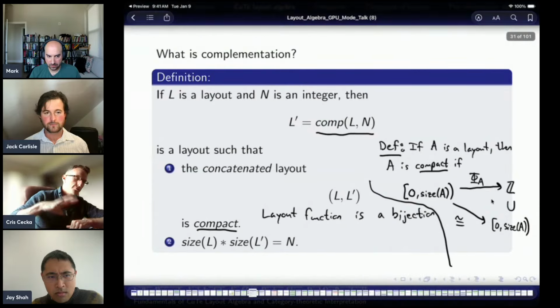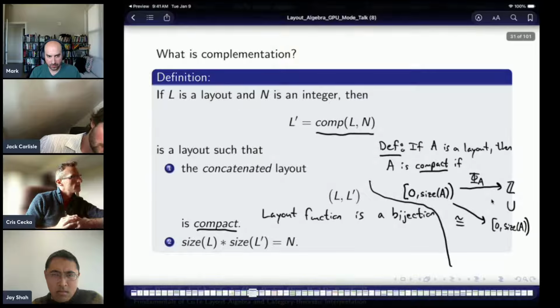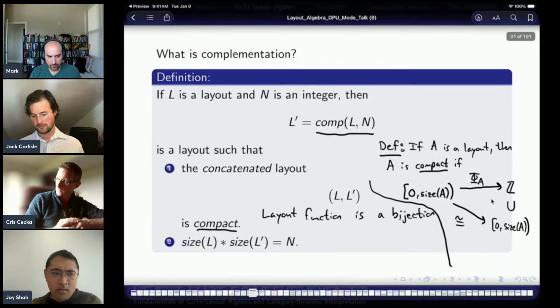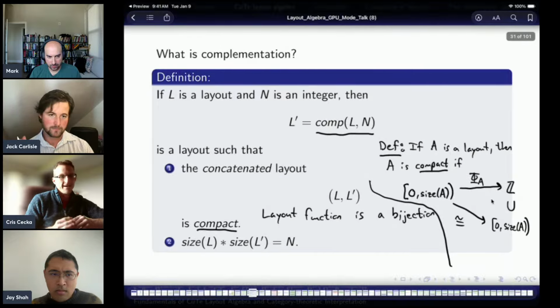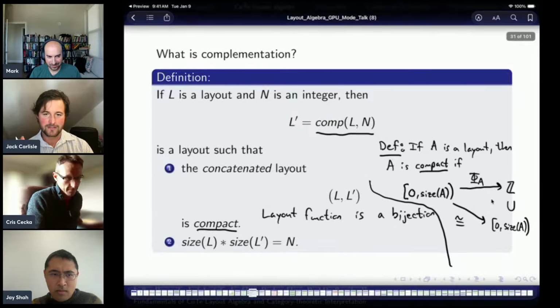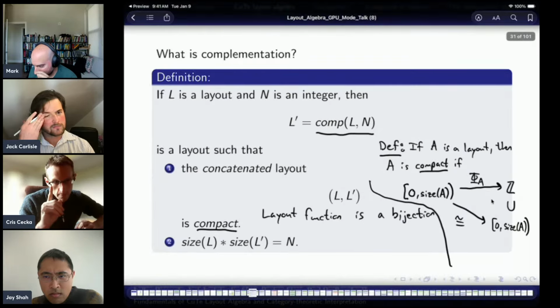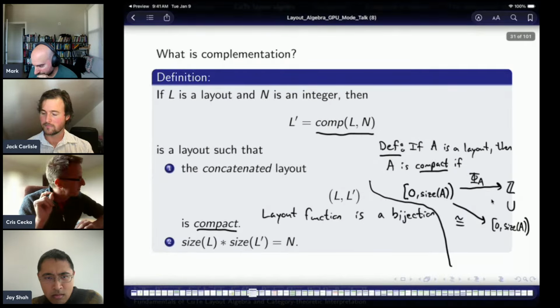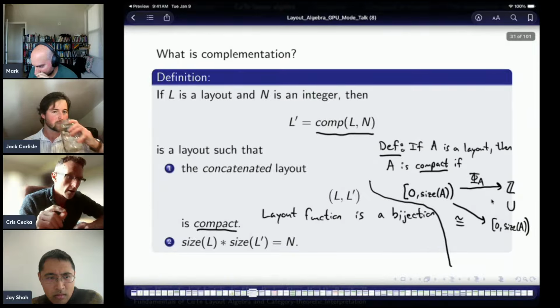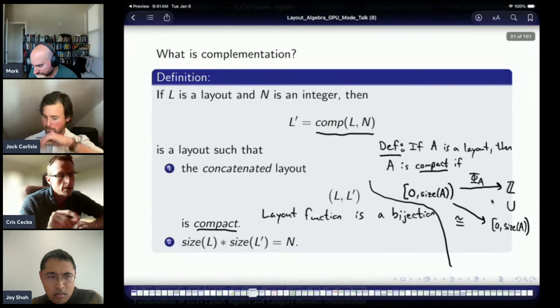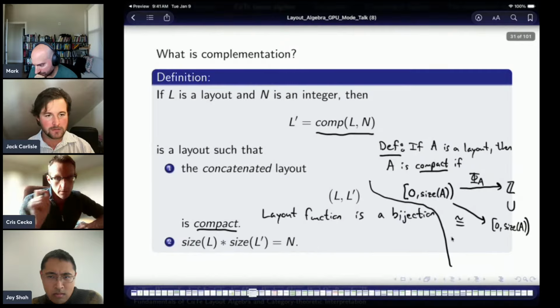The only place where you do need this compactness constraint is when you're using it in particular divide operations, and you don't want to lose elements of the target layout. So I call those... I don't have a real name for those. I think I have one, oh yeah, I do, but it's too much. I don't want to spam you with verbiage, but this complementation constraint only is required in very particular applications. And so it's not part of my more general definition of complement.